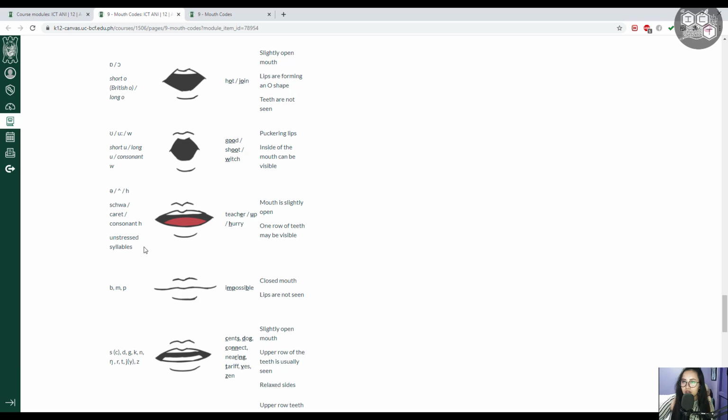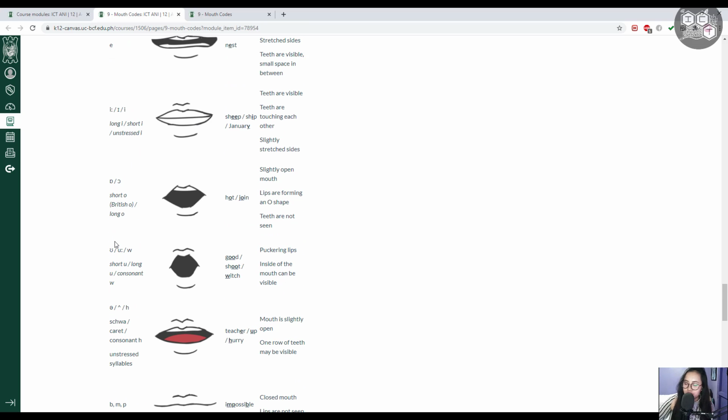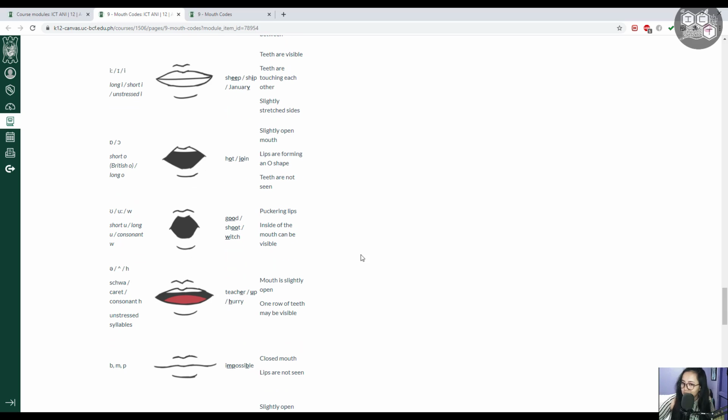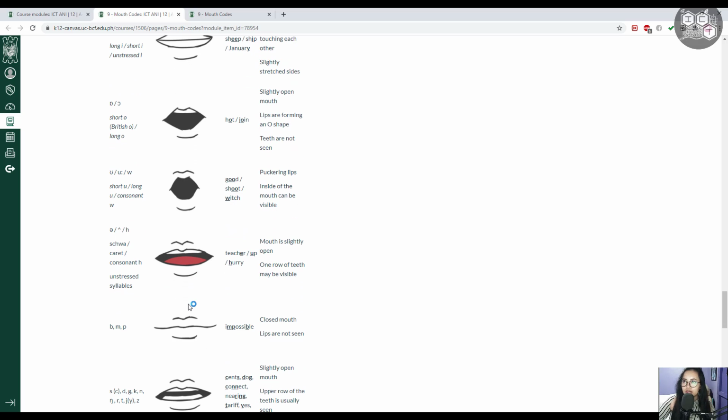So for this one, if you're not sure what type of consonant that is, if you have a sound that you heard and you don't really know what that sound is, it's probably this sound right here. Might I say this is the default mouth code. So if you would like to slightly open your mouth by starting to say something, or if you need a transitional mouth code from speaking and then slowly closing the mouth, you might want to use the schwa sound because this is more or less the default sound for most vowels.